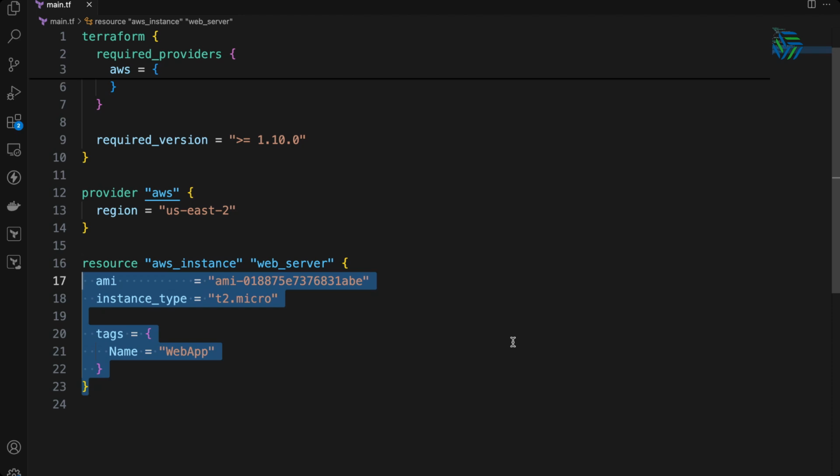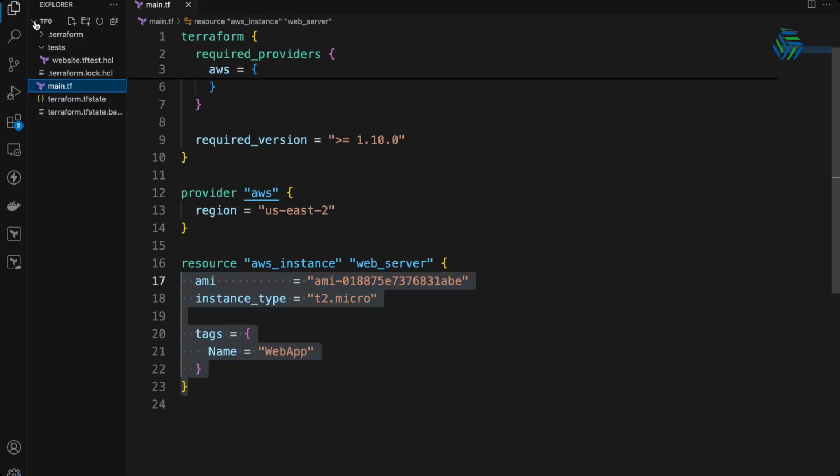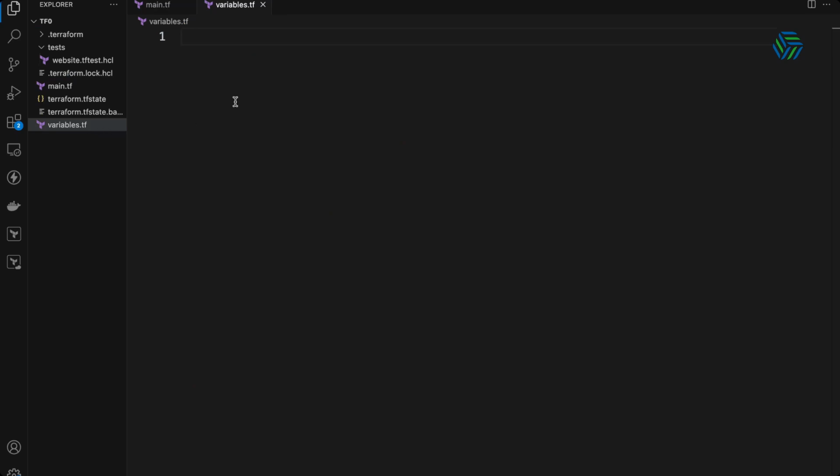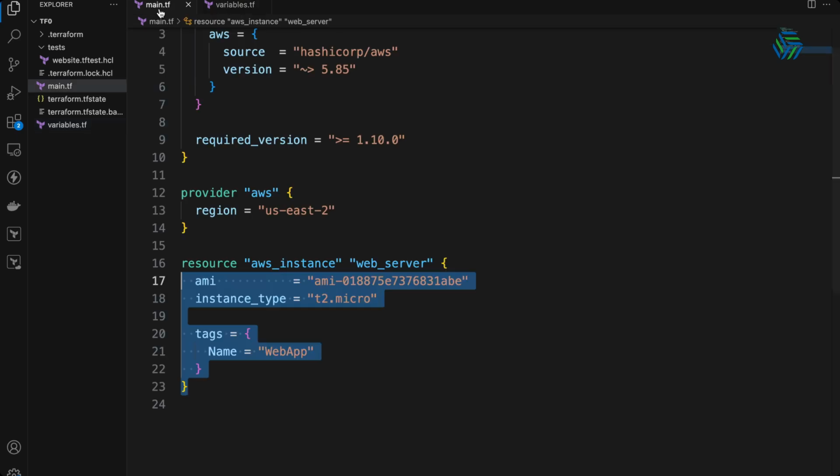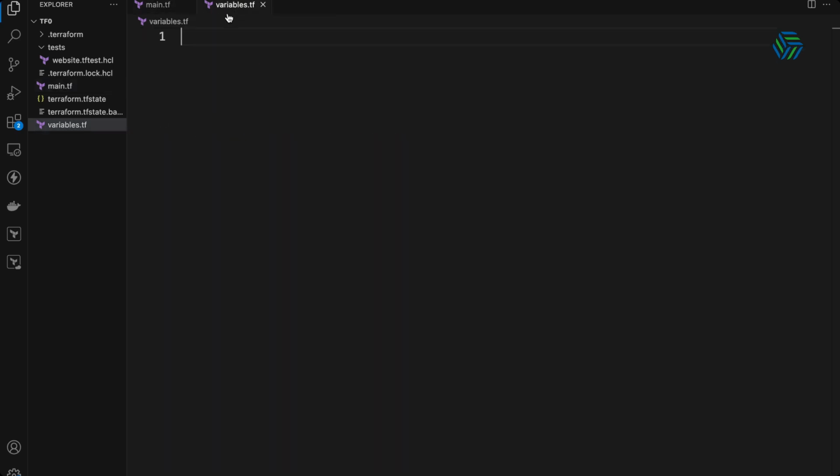So we define a variables file, we include the variables there, and we can reuse those values or those identifiers from multiple files if needed. So I'm going to create a new file, and I'm going to name it variables.tf. I'm going to follow the property assignment that we did in the resource.